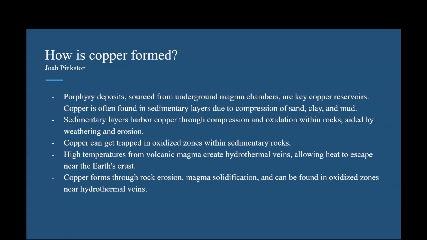When looking for the formation of copper, it's important to know where it's found. Copper in its elemental form is found naturally in the Earth's crust. Its formation is deeply rooted in geologic processes that have shaped our planet over thousands of years. The story of copper's formation begins with the Earth's mantle, where high temperatures and pressures facilitated the formation of metallic elements. One of the main primary ways in which copper is formed is through hydrothermal processes.